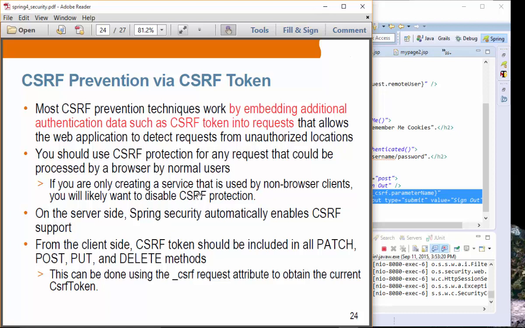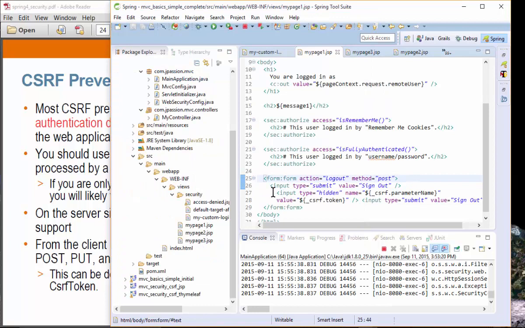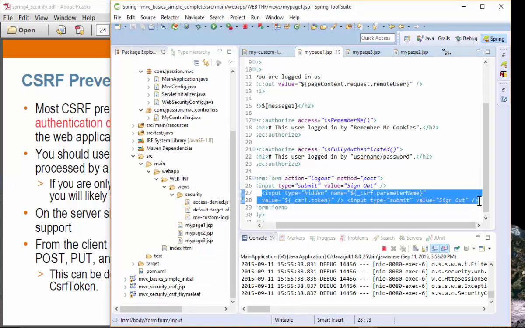If you're building an application that does not serve any browser client, then you don't have to enable the CSRF protection. So we are talking about browser-based clients. As a default, Spring always enables CSRF on the server side. So the reason that my sign out didn't work is because I didn't have this token.